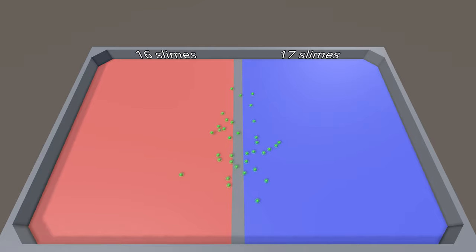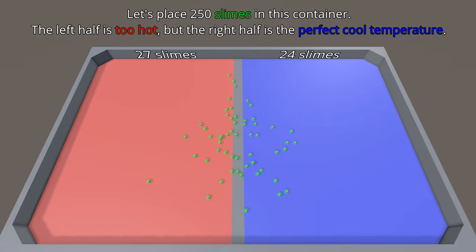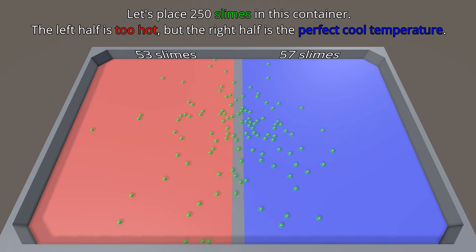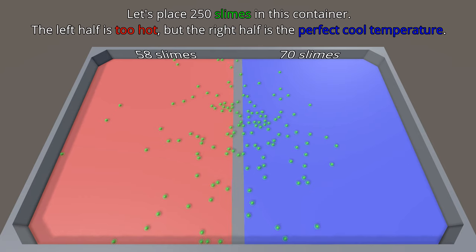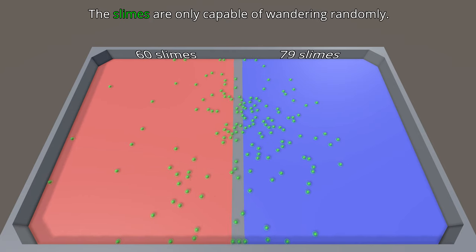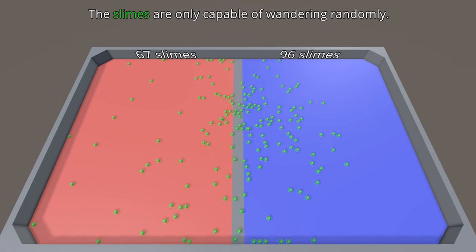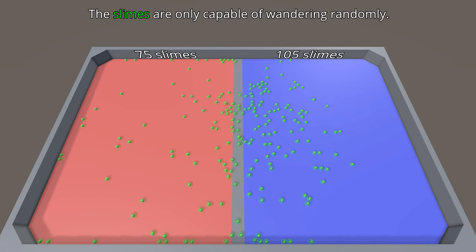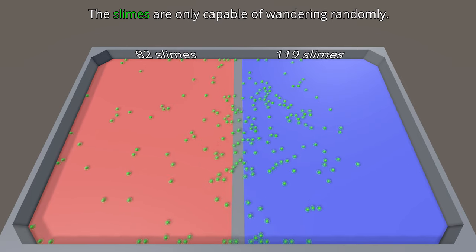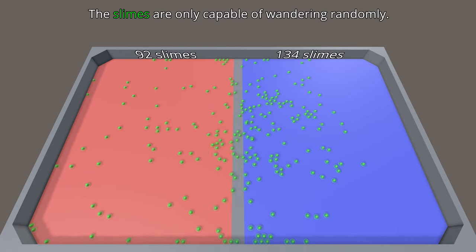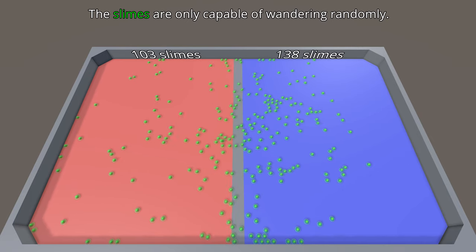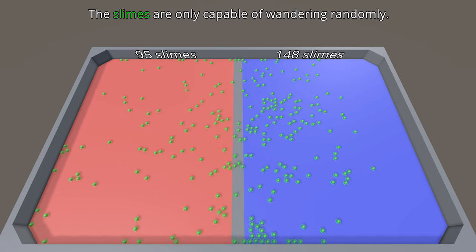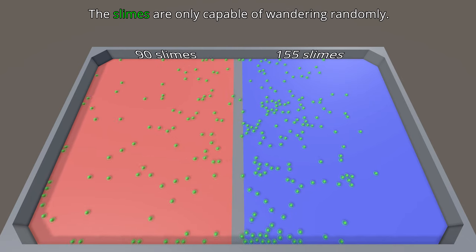Alright, let's try this. I'm going to put 250 slimes into this container. The left side is too hot, but the right side is the perfect cool temperature. The slimes have no idea what's going on. They can't tell what direction is hot, what direction is cool. You'll see them bump into each other and bump into the walls. Their little eye spots are pretty much just there so I know what direction they're facing. They really can't do a whole lot.